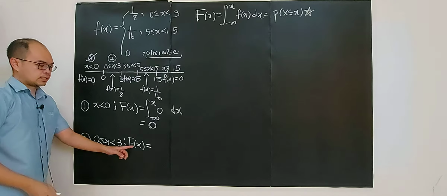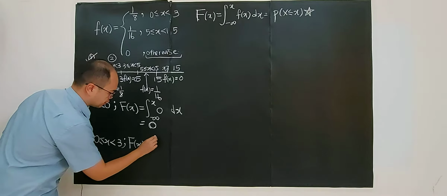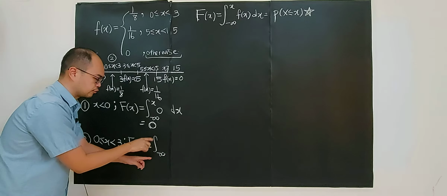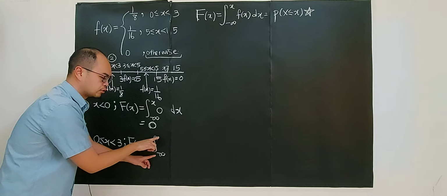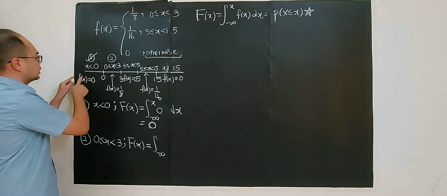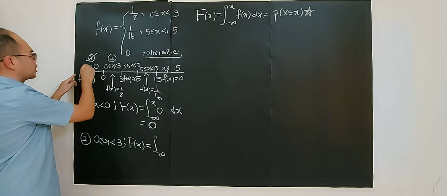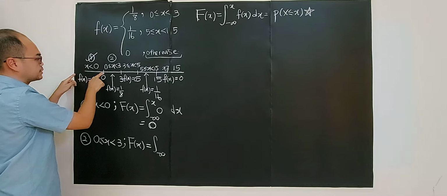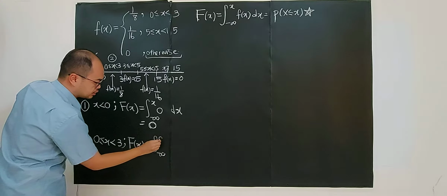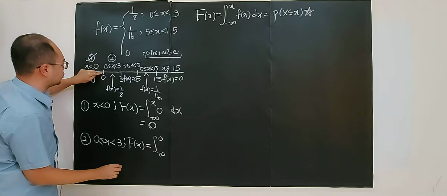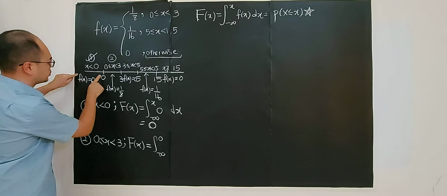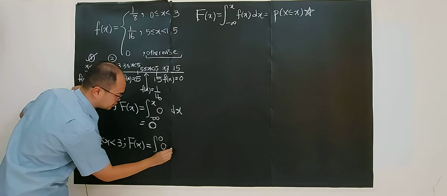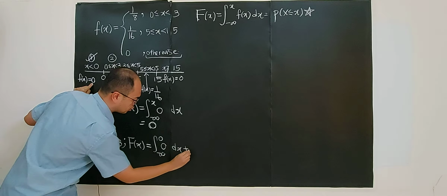F(x) here, I start from negative infinity. Pay attention during this part. Negative infinity, not up to x yet, because it's already passing 0. I have already done the first interval, which means it's already passing 0, so it should reach 0, right? Negative infinity up to 0. During this time, your f(x) is 0. Later on, I need to continue.